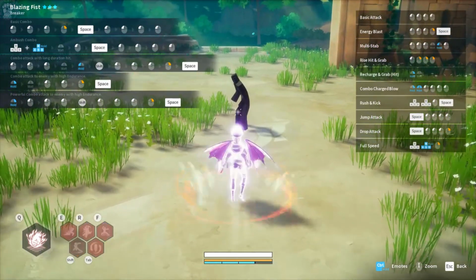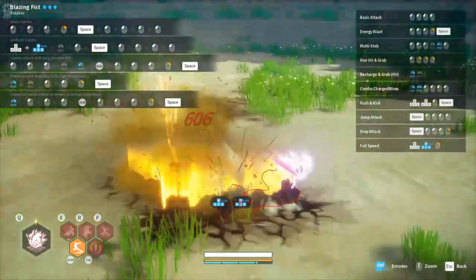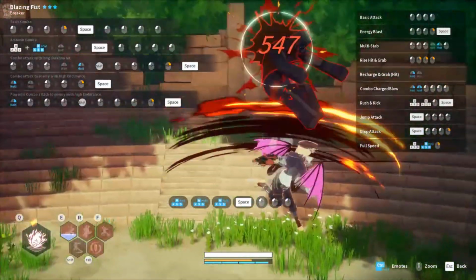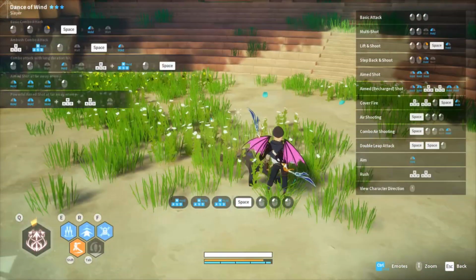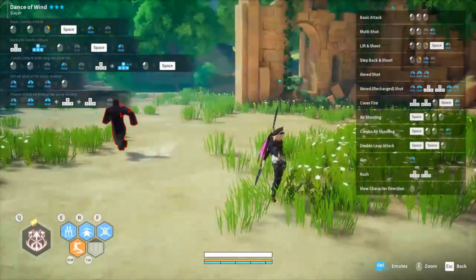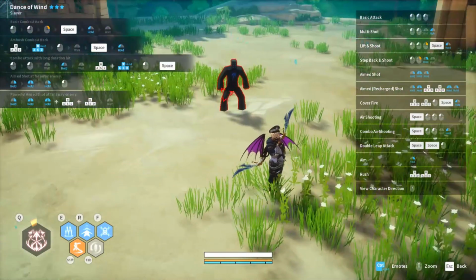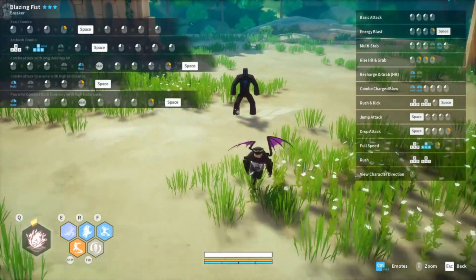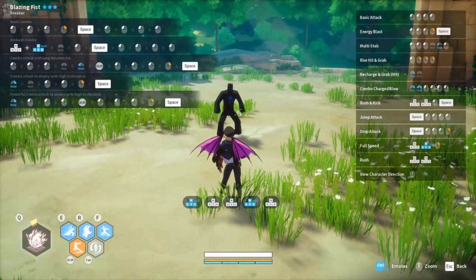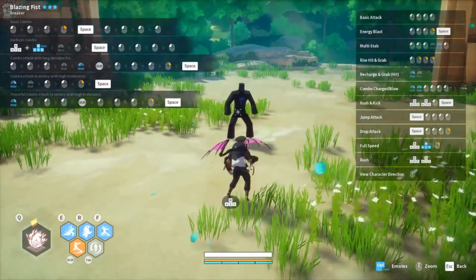Let me show you. Now! Right here. Let's say I messed up right here, right? What happens then? I just knock them up and I go on with my combo like I would normally do if it was started off with another knock-up. So let's see how that looks.